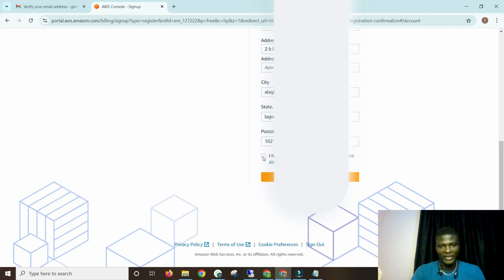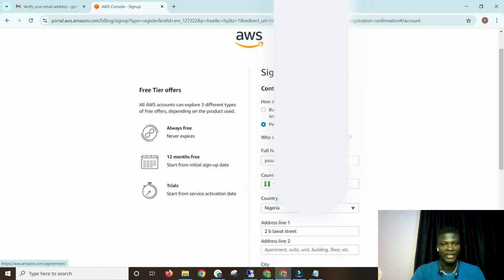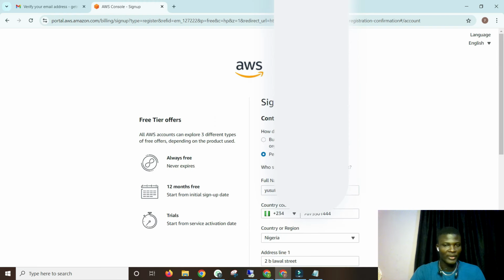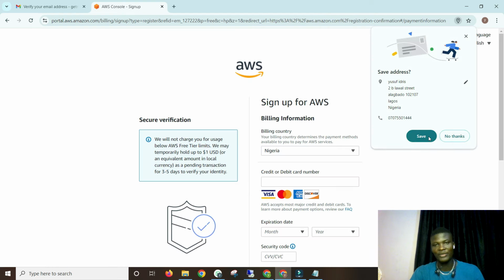Then we're just gonna come back here and click I have read the agreement and terms and agreement. But you could come right here and read these terms of agreement. I've read it like 2-3 times, so I don't need to read it over again. So just click continue. That's me, but you should probably read it. There's a lot to learn.